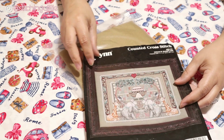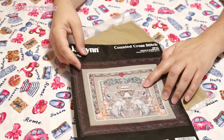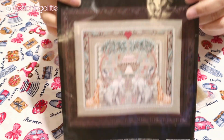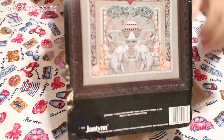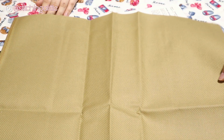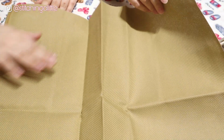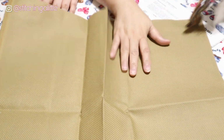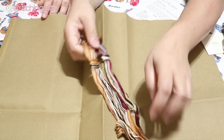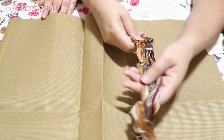This one is called Noah's Sampler, and this one is a counted cross stitch. As you can see, it's a beautiful design, and it has that classic biblical story. Now, the fabric that comes with this kit is very different from the one that you see in the design. So in the design, you can see that they basically use, most likely, a Lugana fabric, and it has a different color. This one is actually an Aida fabric, and it has a different color. It has a more strong green color. So I don't know what happened, but either way it'll be fine, because it will turn out to be super beautiful.